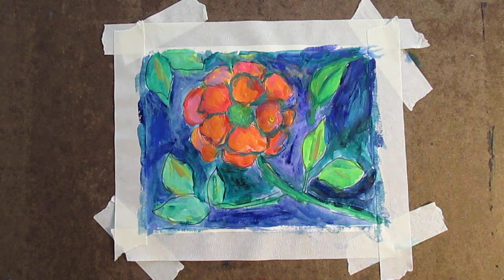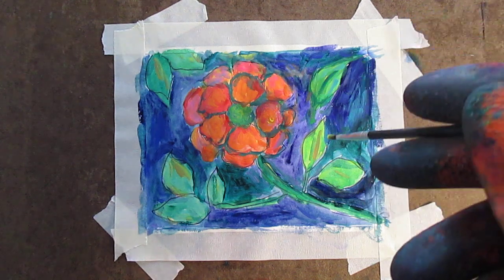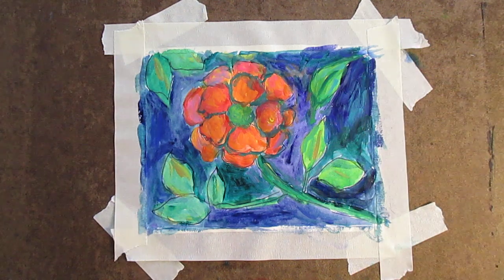Get some work on the leaves a little bit. And I want to work on the background. I really like that real purpley background that's not solid. So I doubt that I'm going to stick with what I was thinking of doing. I doubt that very much. I bet I'm probably going to just make that even more complicated. And just really like very, very complicated.